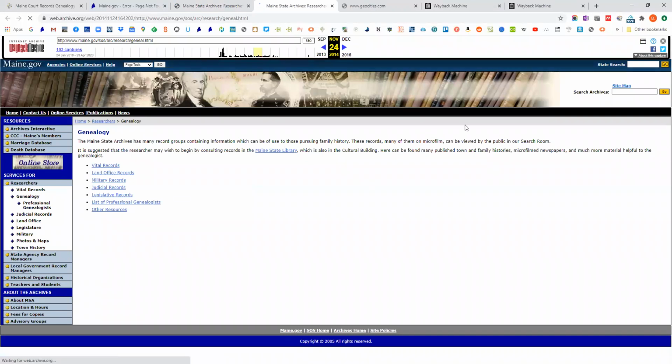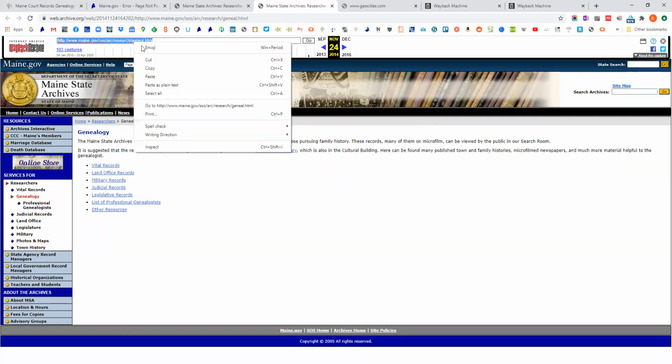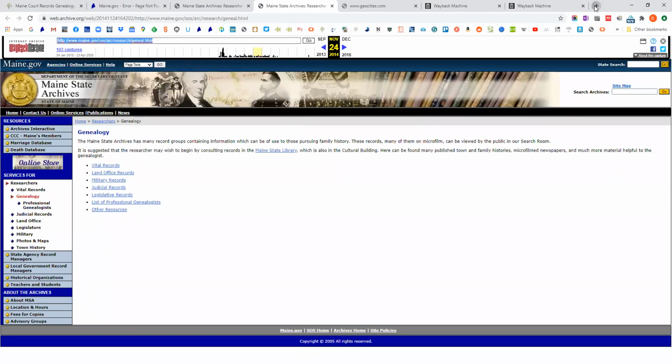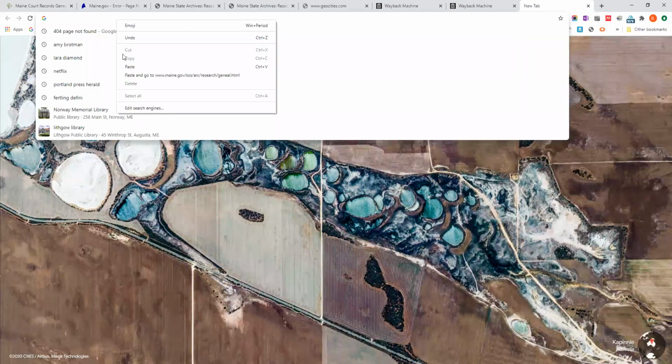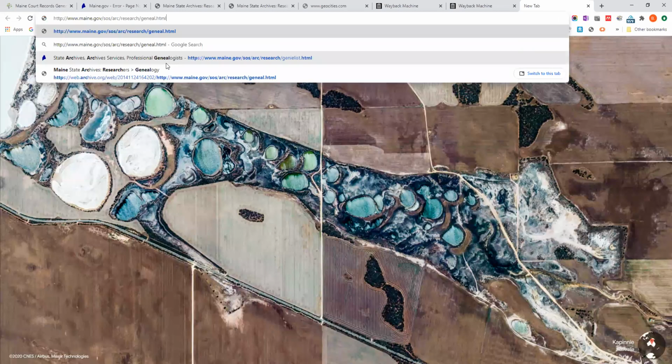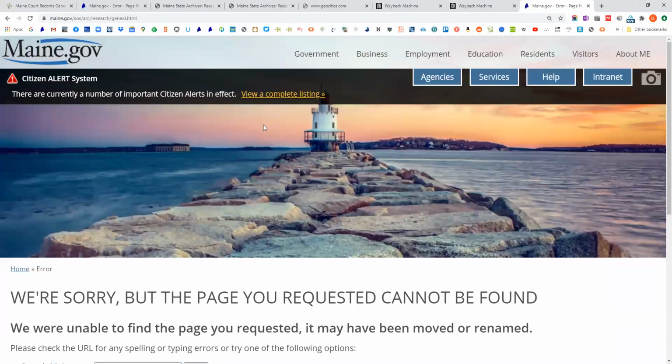So again, you're at the Wayback Machine. It's not taking you to the current link. But it is here so that if you wanted to see if this one does actually work, I can copy it and paste it here. And again, they completely redid their website, which is why we're getting these.